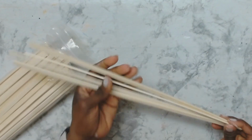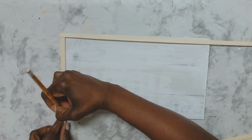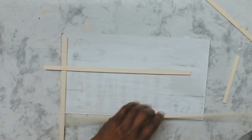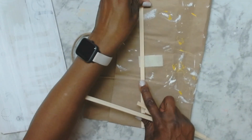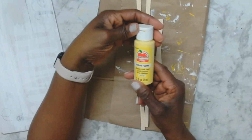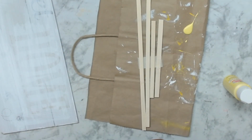Next, I took 4 strips from this pack of bamboo strips of wood that I got from Amazon, and I placed that down on the board and just measured where I want to cut, because that is going to be the border on the board. And then to paint them, I just took a piece of masking tape, put that on a piece of brown paper, put the strips down, and this yellow paint is what I'm going to be using.